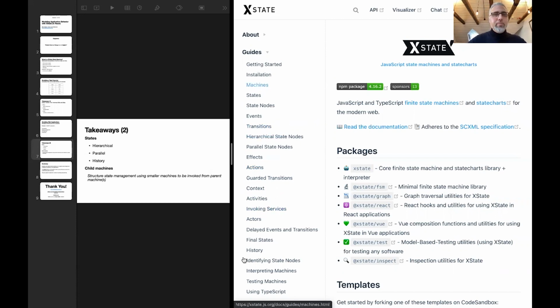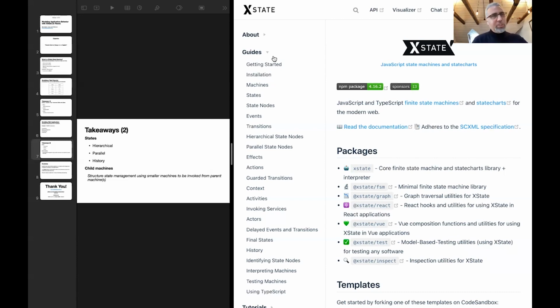So I highly recommend perusing the documentation as well. Again, there is a learning curve, but I'm heavily invested in XState now, so I find it to be a good use of your time and resources.